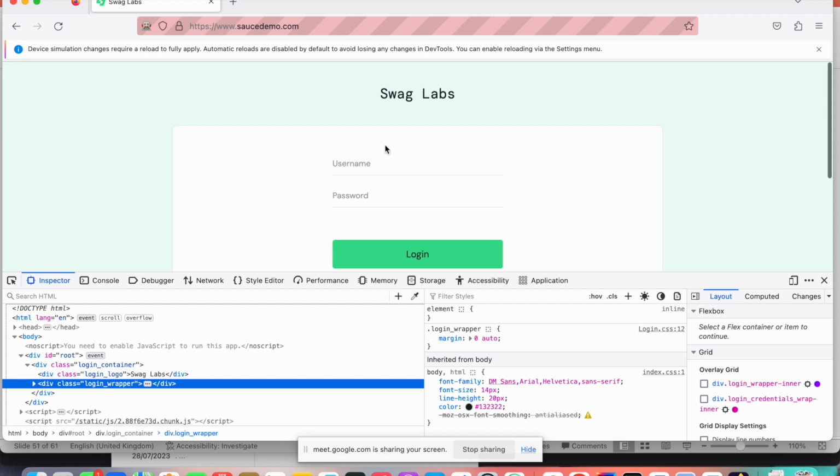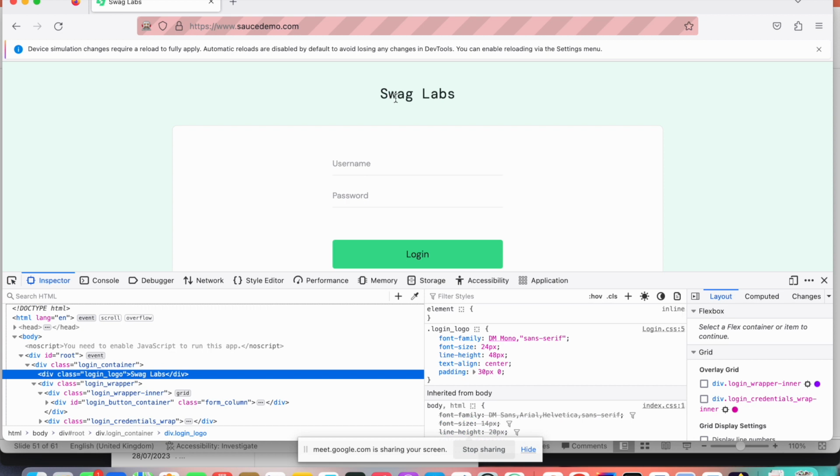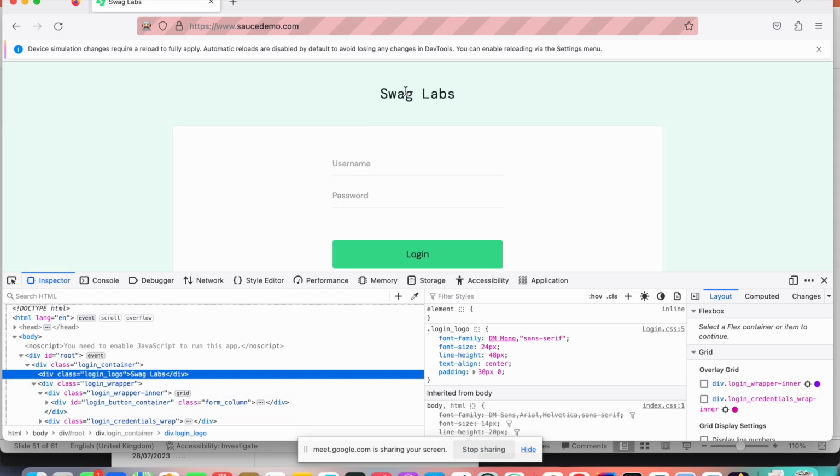So the first one we tried inspecting the other time was the Swag Labs. Like the arrow in Chrome, it is also here. You click on this and then you come here and highlight.